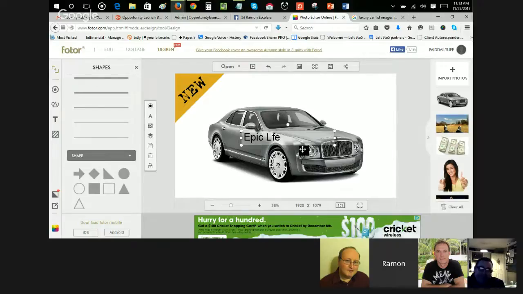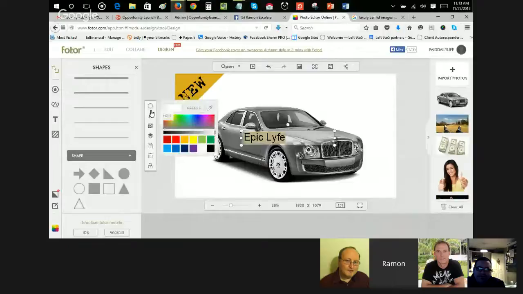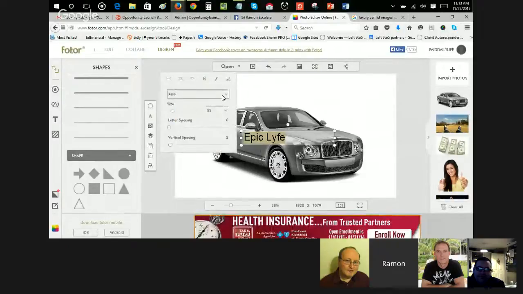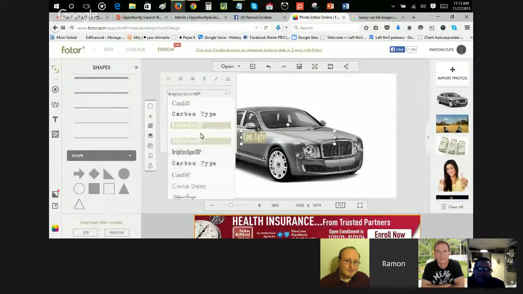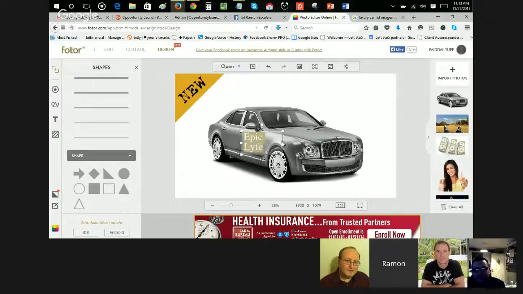I knew it was a Y in there. Lyf. There we go. And then say you wanted to change this text to a white text. Just click on that. The font style, we're going to switch it from Arial. That one's not that great. Let's see. Here we go. Let's say we wanted this size.